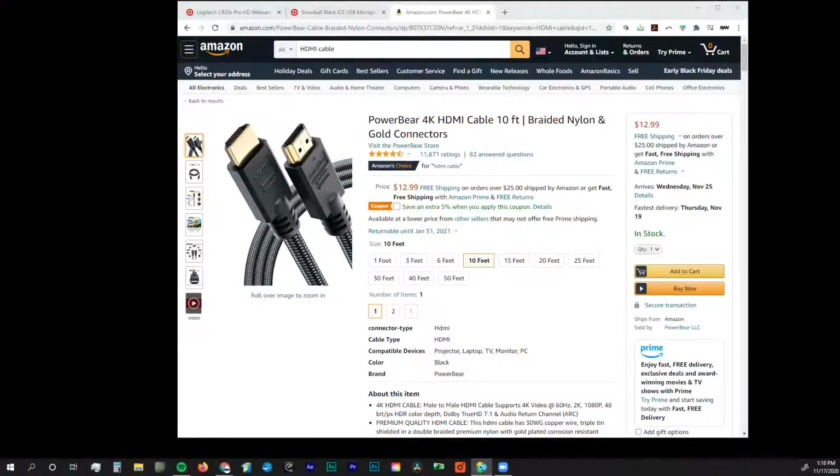Now, the last one that I want to suggest, and I think this is one of the cheapest things I'm suggesting and also the most fun, in my weird opinion, is an HDMI cable. It's between $10 and $15 depending on the size you buy. Plug your computer into your TV.